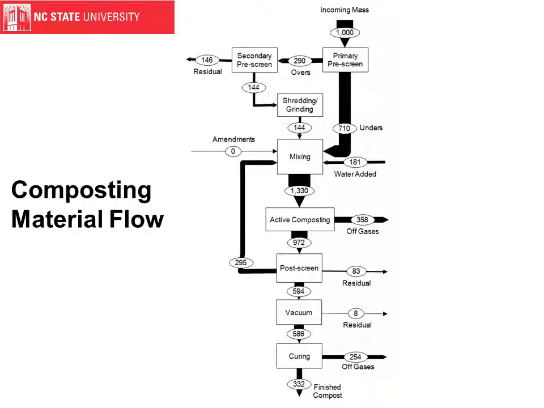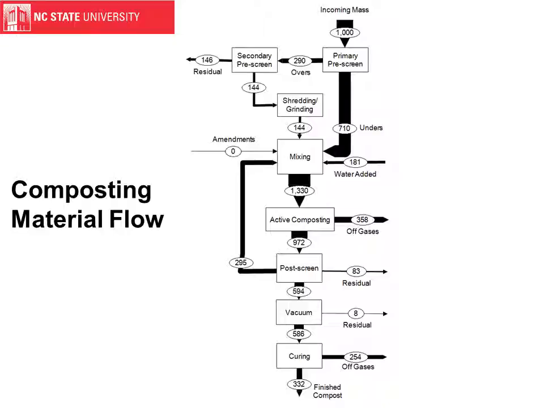So here is a little bit more detailed view of what might happen. This is running with some default values. I'll step through these processes. So at the very top we have 1,000 kilograms of waste coming in. It goes through primary, secondary screening just to get rid of some residual contaminants, and then we end up with a mixing stage where we add those incoming waste products to potential amendments, none in this case, but may need to add some water as well.